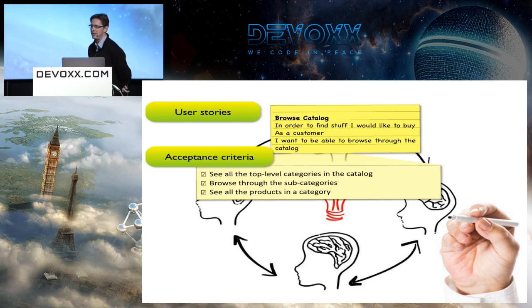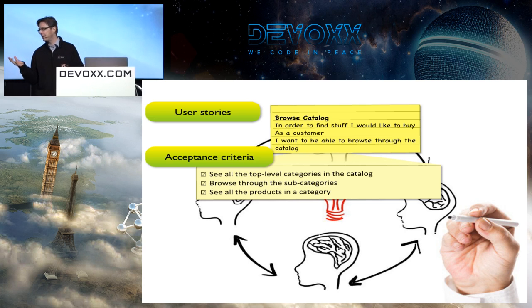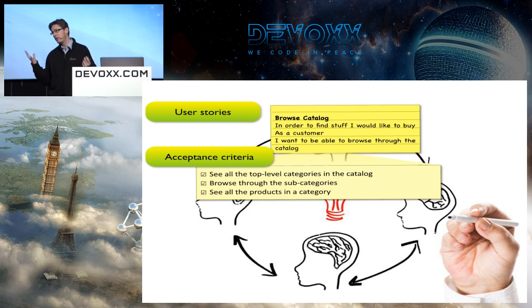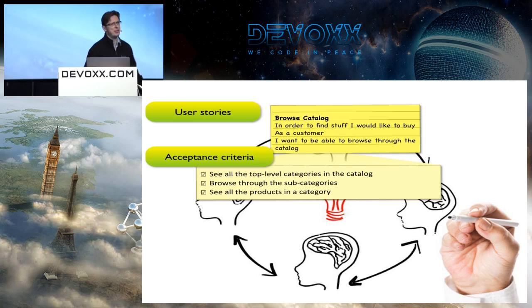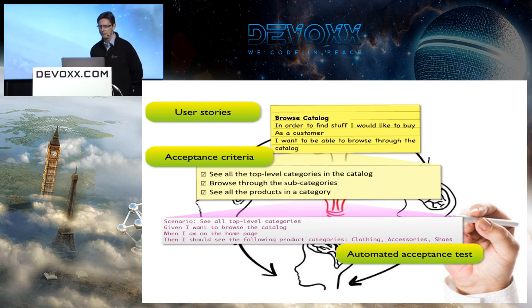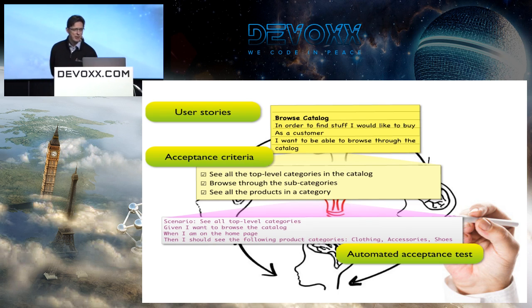So, you've got your acceptance criteria. Your acceptance criteria are going to be essentially what defines whether your story is done, yeah? So you're essentially defining the criteria that determine when you're finished, when you've delivered, when you can push it into UAT, really. And ideally, you're going to want to automate them. So you'll use something like JBehave or Cucumber or whatever, and put these into the build process so that you can report on them.